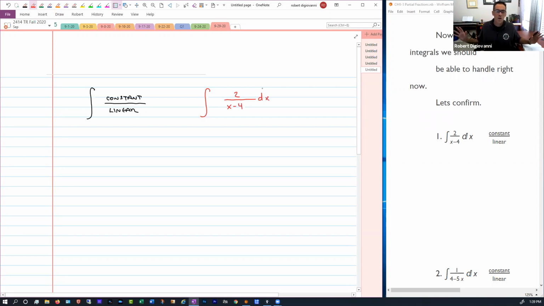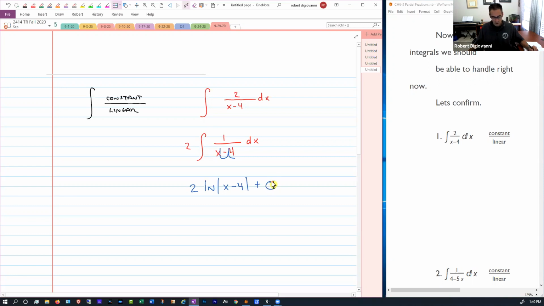without doing any work at all, really, we should understand that this really looks like 2 times 1 over x minus 4 dx, and that we could visualize that this entire denominator, because it's linear, would be like a quick u substitution, right? And we would get something like 1 over u. And we know that the antiderivative of 1 over u is natural log of u. You all agree? So this should just become 2 natural log of u, but the u is actually x minus 4 plus c. Right? No work. That should just be automatic.